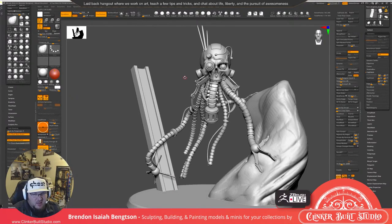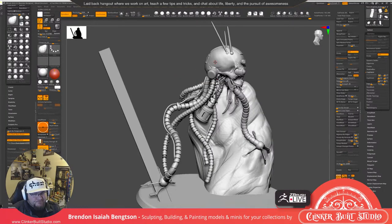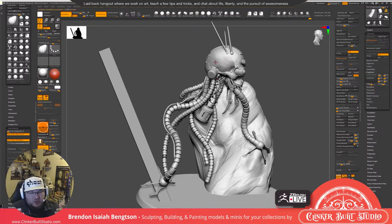Embrace ZModeler. It's amazing. But what I would do for ZModeler, set yourself aside like one session and then go to ZClassroom or the Pixologic channel on YouTube and just search ZModeler and listen to Joseph Drust or Paul Gaboury on their explanations of how it works and just give yourself a little bit of time because it is so powerful.